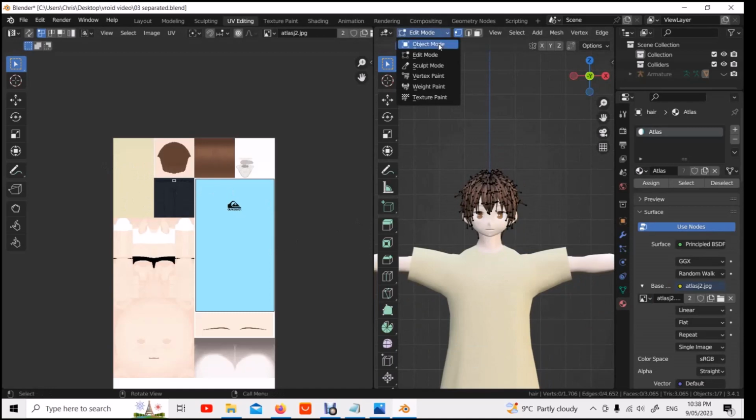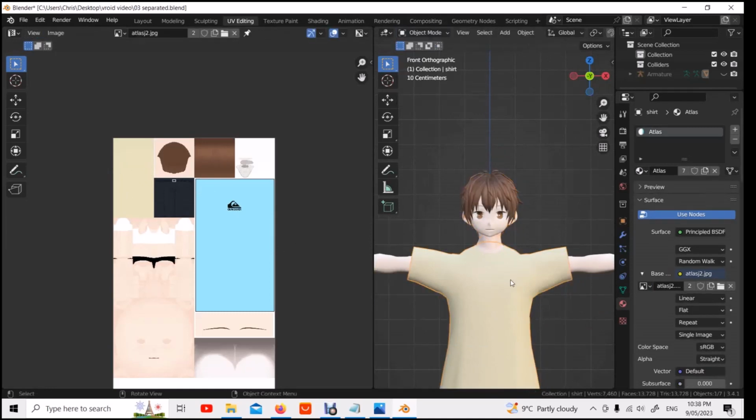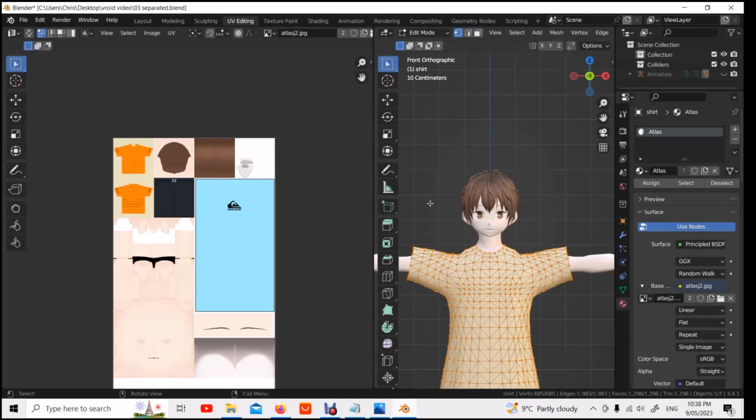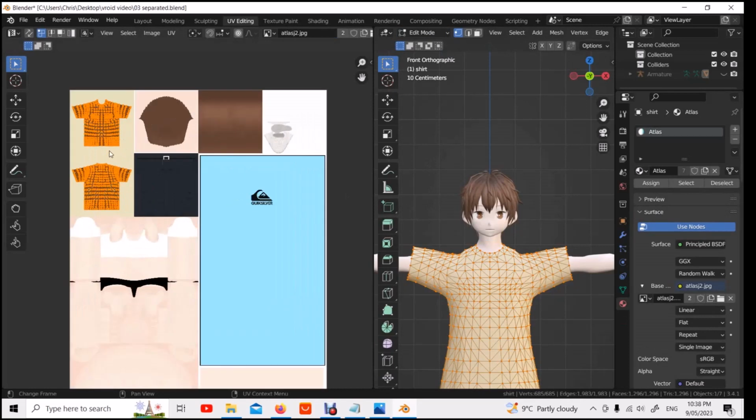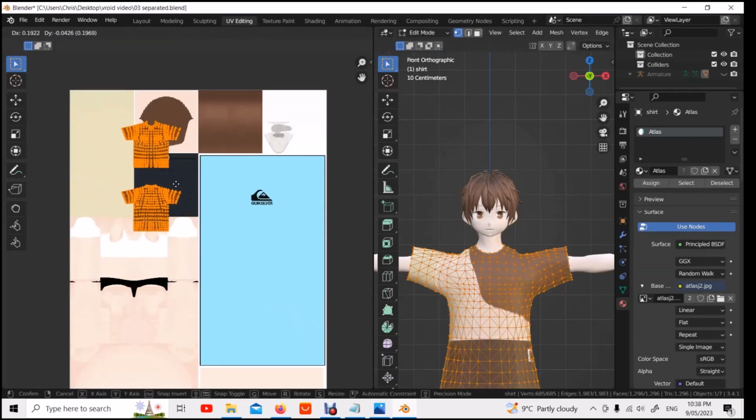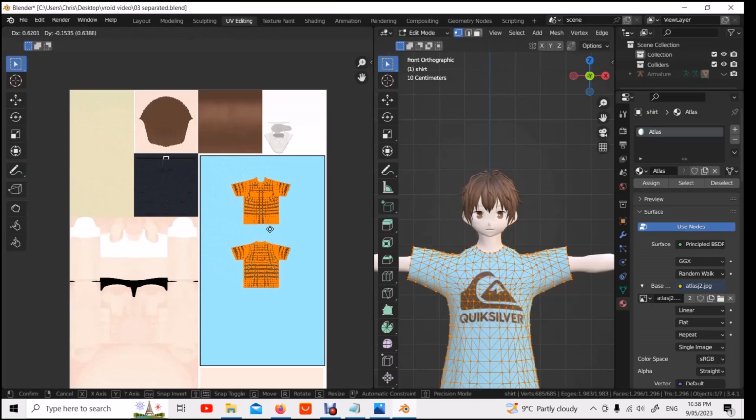We need to just go here to object mode, select the shirt. Now the shirt's a separate object. This makes it very easy at this stage. Edit mode. Yes, it's all selected. There's the shirt there. All we have to do, press G and move it over here.